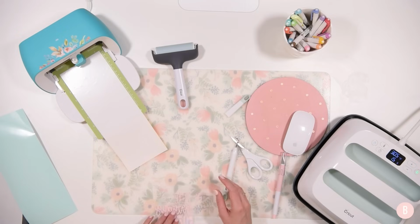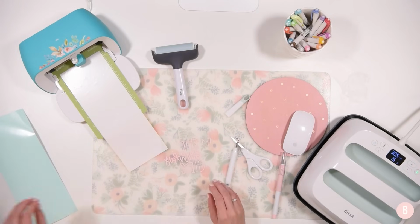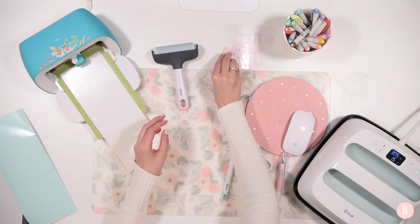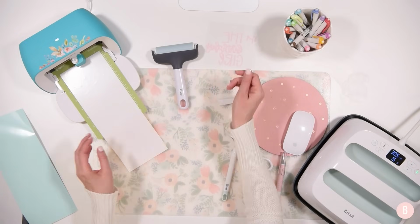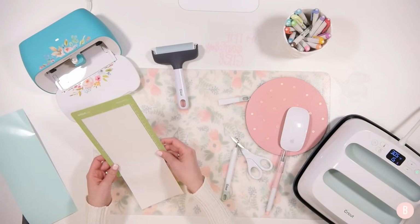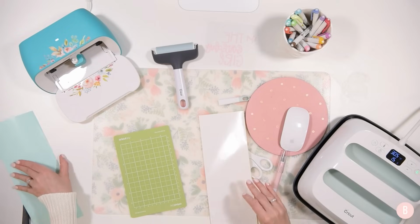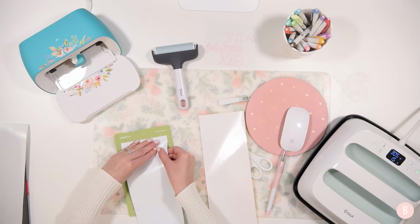So now, do you see how those scraps can just go everywhere? Okay. So now we have our first layer. So I'm going to keep these sticky side up. Okay, so now let's unload this one. And perfect. Start loading the teal. Or the sea, it's called. It's so pretty. All these colors are so springy.